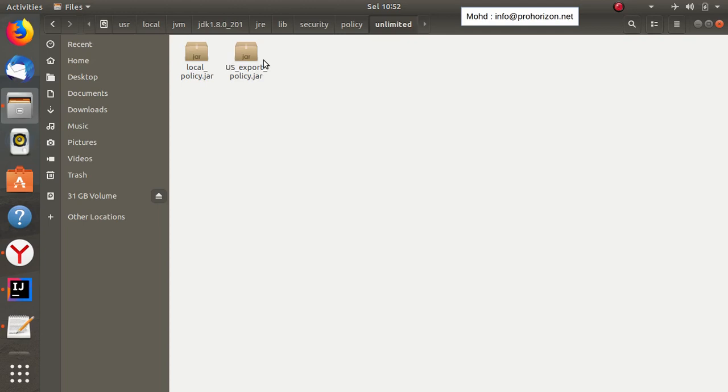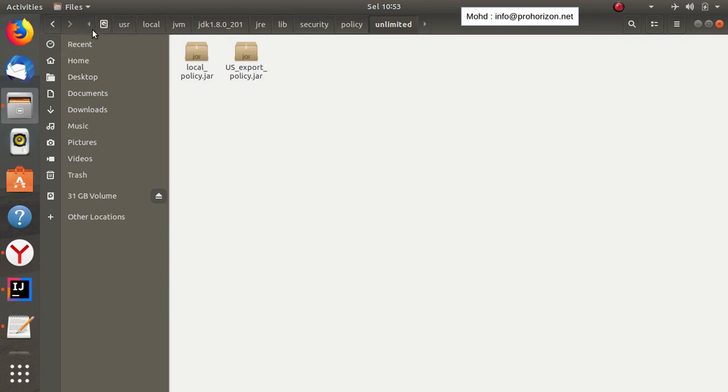As I said, if you don't do this, your unlimited policy will not work in the production version of your application, and therefore Bouncy Castle will not be implemented, and it will default to the Java security default provider, which uses only 128-bit encryption.